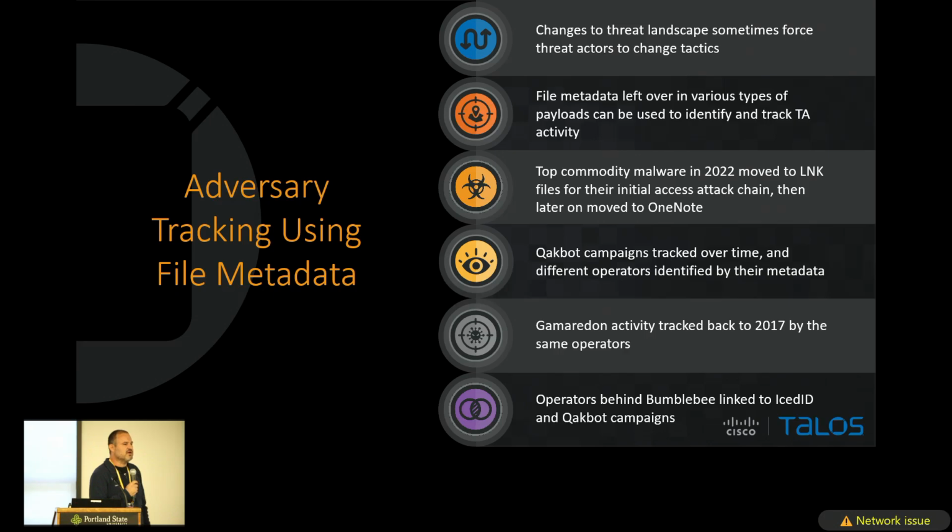They started working with link files around the end of 2021, 2022. And I started looking at these link files and seeing how I can detect them. What is important there? Other groups that I kept an eye on: Gamaredon, which was targeting Ukraine at the start of the war, and Bumblebee, IcedID, Emotet, these commodity malwares that were very popular at the time.